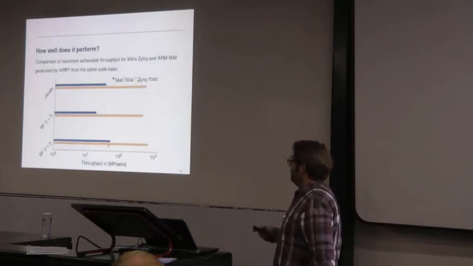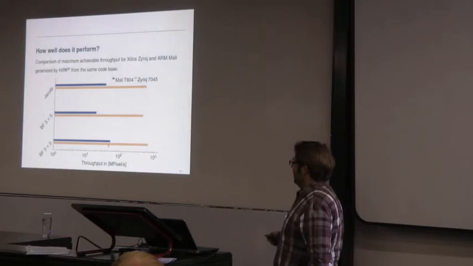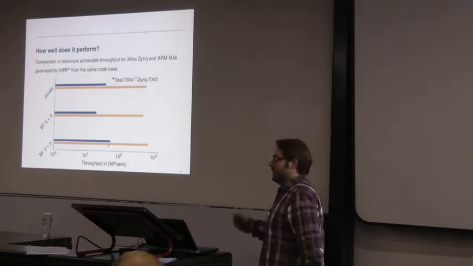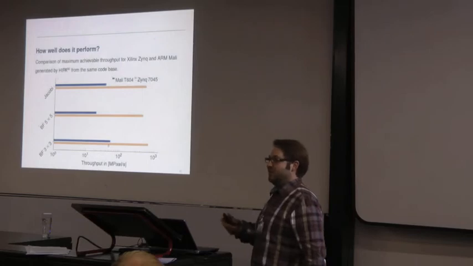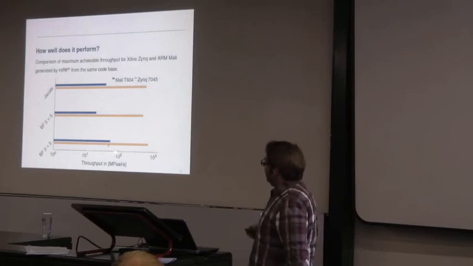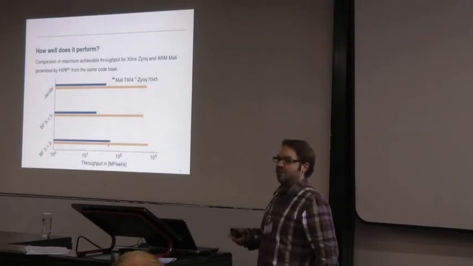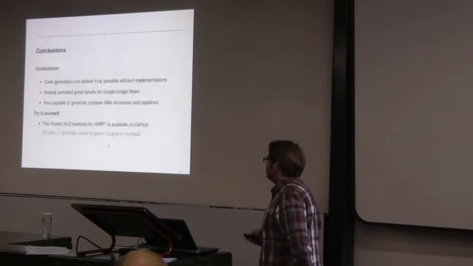How does it perform? We've compared it to the ARM Mali, and once again you have the logarithmic scale, and you see all these 3 filters perform about equal on the FPGA, due to it all being run at the same iteration interval. However, the Mali cramps in significantly as soon as you need to do more. A 5 by 5 bilateral filter is way more challenging than a 3 by 3 bilateral filter.